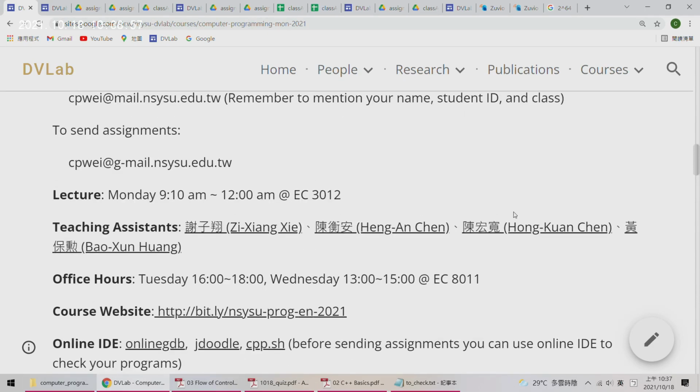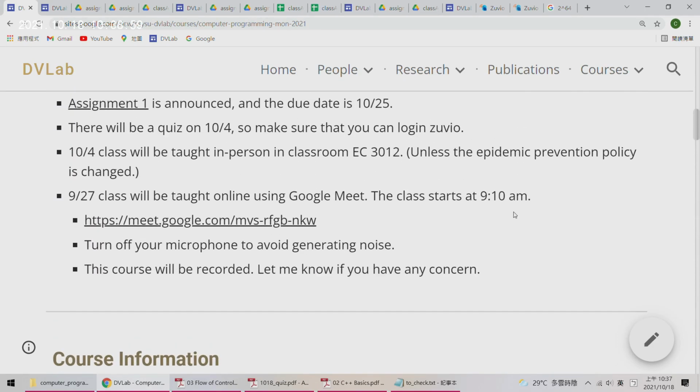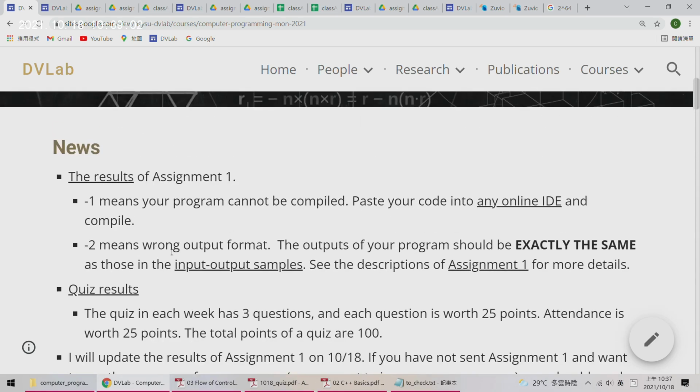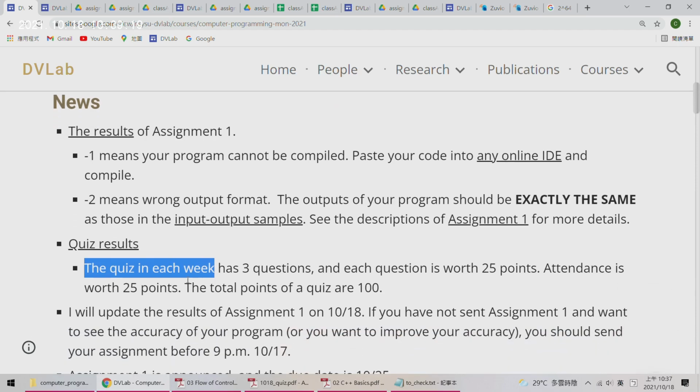In the quiz of each week, you will have the opportunity to answer the questions. So in the midterm exam, the questions will be similar to those in the quiz.